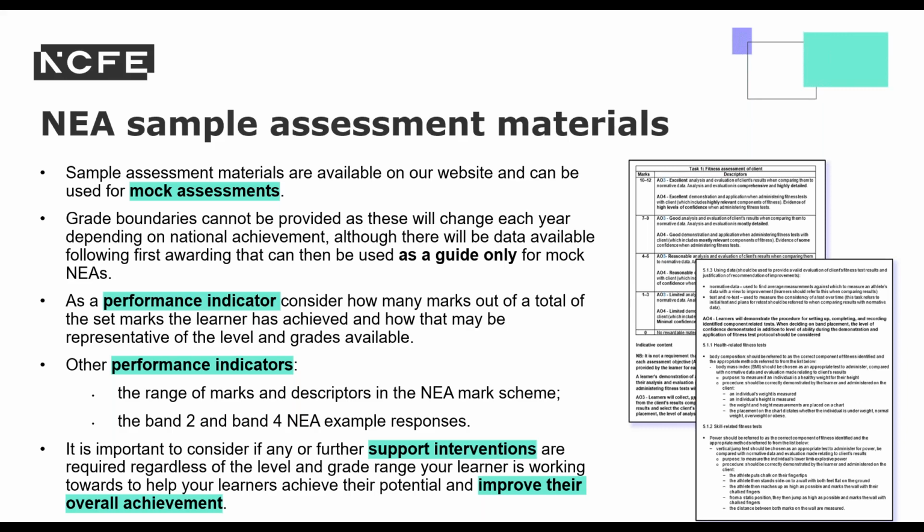Furthermore, the Band 2 and Band 4 NEA example responses could also be used as a performance indicator, but do note that the NEA example task for each subject may have different total marks associated with it. Again, as mentioned with the EA, it is really important to consider if any further support interventions are required to further support your learners with their progress and overall performance.